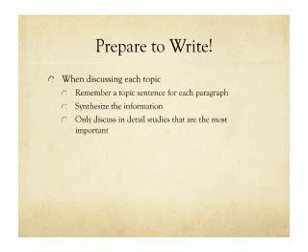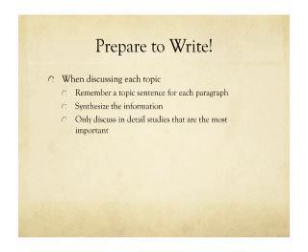So then you prepare to write. And when you're discussing each topic, remember the topic sentence. You have to have a topic sentence for each paragraph. You want to, like I said, synthesize the information. So you can go back through it and talk about there have been several different career models used with success with high-risk adolescents. These models include, and then you list the models, and then you put the citations of maybe 3 articles for the different models. You don't need to say, so-and-so used this model, and when they did, they found da-da-da-da-da. And then so-and-so used this model, and when they did, they found da-da-da-da-da. It gets very boring for the reader. It makes it very long, and you don't necessarily need that.